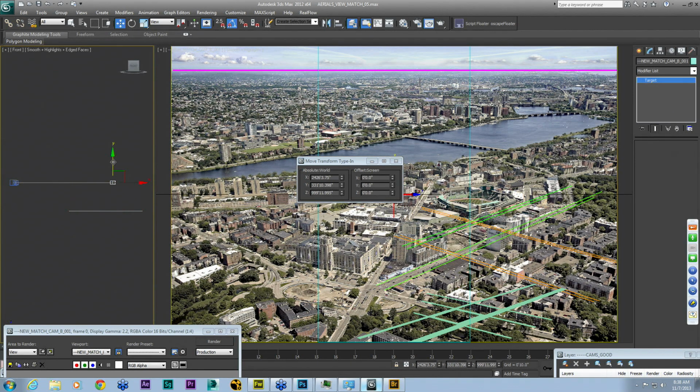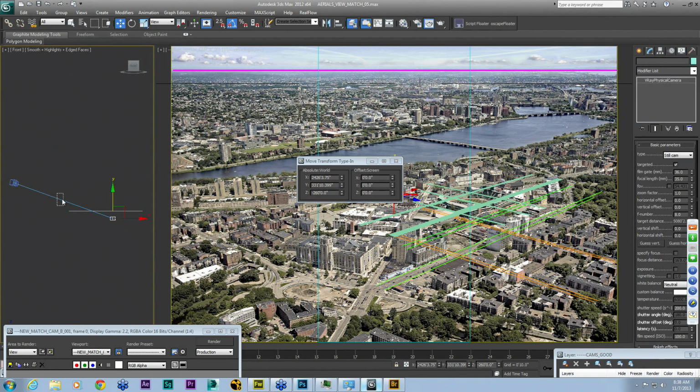So now we're just going to drop our target down, and as you can see, our site starts to come back up. It's a little bit of a guess, but I'm going to drop my camera down here so that the horizon pushes up, and maybe adjust some range in here. So now our site's aligned a little bit better, but the horizon's a little bit too low. The site itself needs to move down as well.